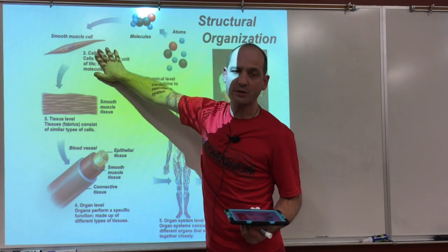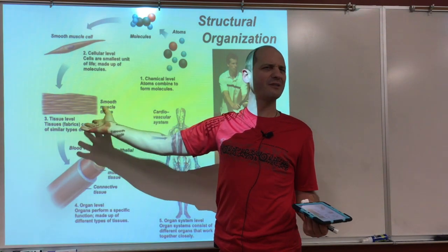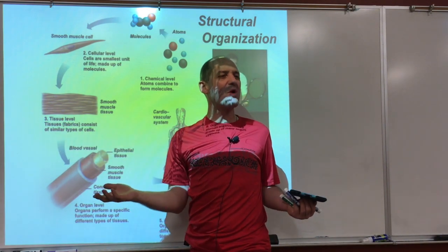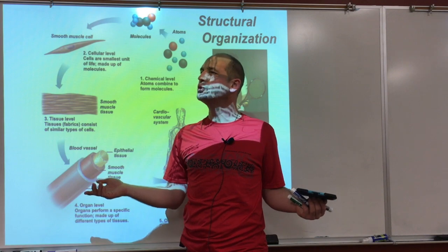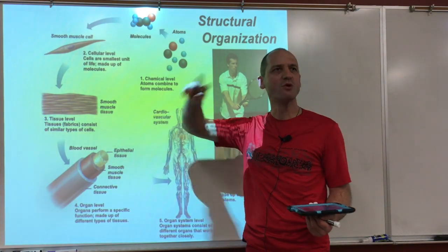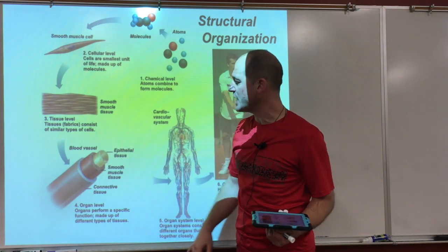So a lot of different cells, and then the different cells come together and make fabrics, like muscle fabrics or nerve fabrics. Fabric is not a good word, but tissues: different types of these cells coming together. One of the tissues is the nervous system, the brain, a distinct type of tissue. Muscles are distinct tissue types. And then you've got bone and blood and tendons and skin, and there are two more different types that make all the other stuff up. So it's a little abstract, but we'll talk about that and get more understanding of it.